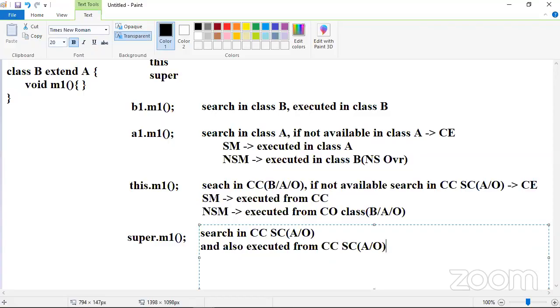It may be static or non-static. If not available, compile time error, that is fixed.